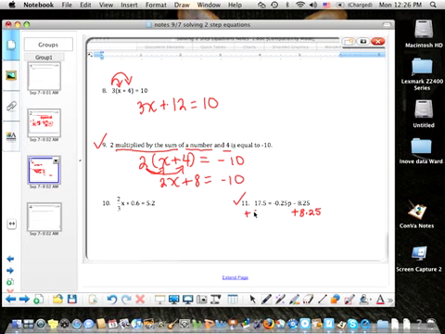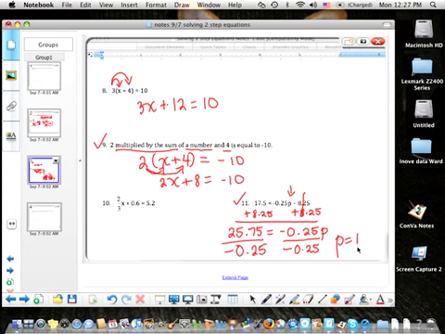8.25 on this problem, I'm trying to get p by itself. That's why I'm moving the 8.25. So I'm going to bring down the -0.25p. And over here, I'm going to add 17.5 plus 8.25, and I get 25.75. So if I divide by -0.25, and this would be a great calculator problem, divide by -0.25, you get 103. So P equals 103.